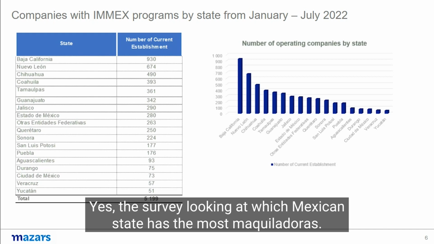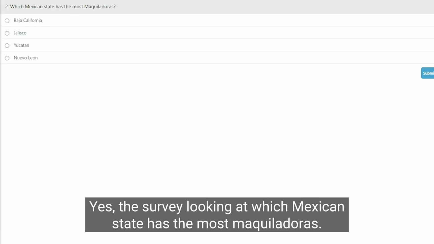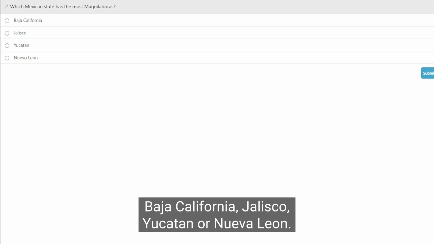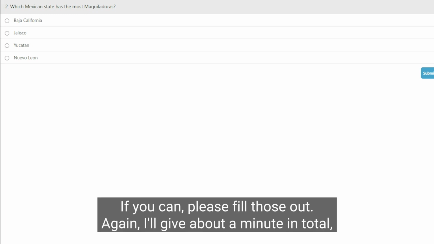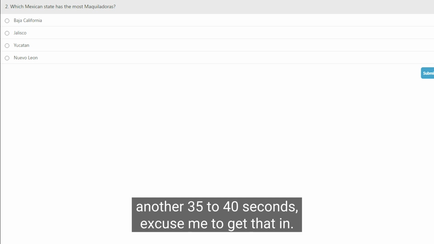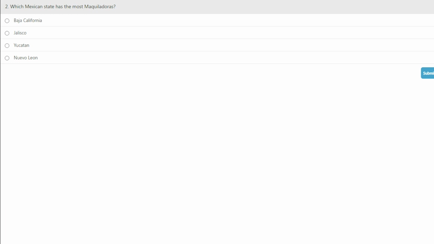Yes, the survey looking at which Mexican state has the most maquiladoras: Baja California, Jalisco, Yucatan, or Nuevo Leon. If you can please fill those out. Again, I'll give about a minute in total, another 35, 40 seconds, to get that in.